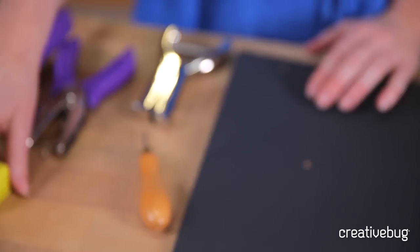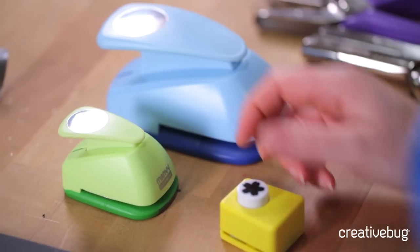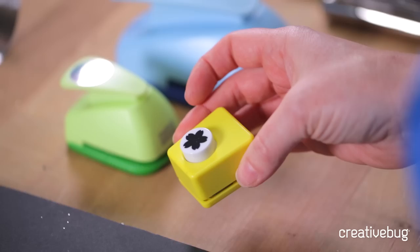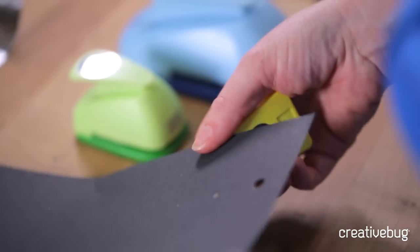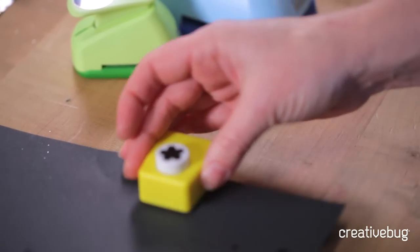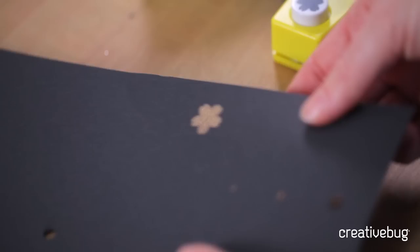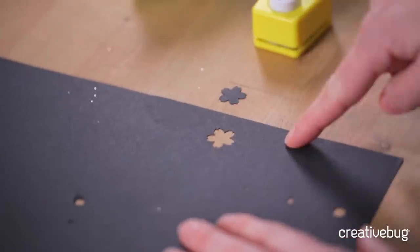There are also large punches and decorative punches, which you can usually find in the craft store with scrapbooking or paper crafts in general. You can get something small like a decorative punch in a shape — a silhouette of an animal or a flower. You can use these two ways: originally they were meant to just slide into your paper and you press down to punch, with a limitation on how far they can reach in from the edge. You wind up with a negative shape and a positive shape, so you can make confetti or punch shapes into something.